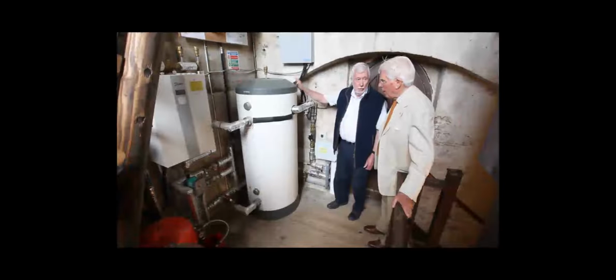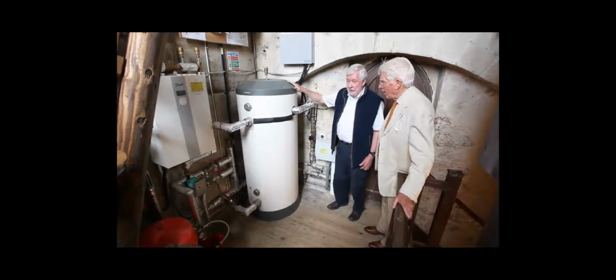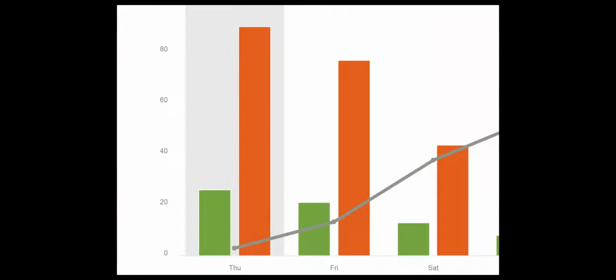So this is the hot water storage. The heating system costs £70,000, and obviously people want to know with everything, well, what's the payback on that investment? And assuming we get the 20 hours a month usage and we make the margins we want, then it showed between 18 and 25 years, because you can see on the screen behind me how much energy we save. The long brown bars are the amount of heat that's going into the building each month, but the green bits are what we pay for, and all of that is a saving. We only pay for a third of all of our energy.